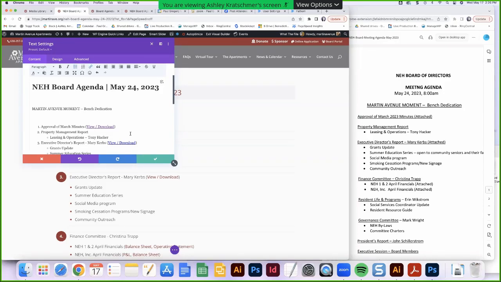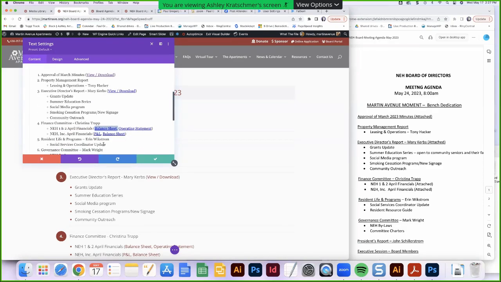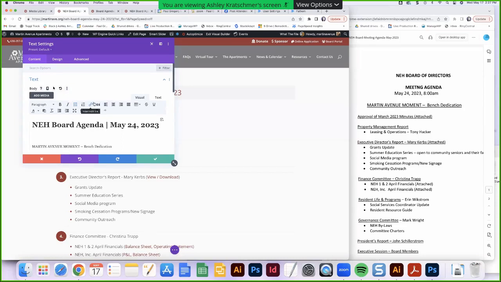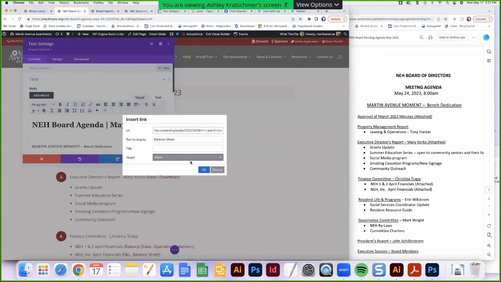What is target in the link box? Let me see where that is. Target. Oh, let me pull that up quick. So the target, that's basically asking, whenever someone clicks the doc, if you want it to open in a completely new window, or if you want the document to show up on the window the person is using.